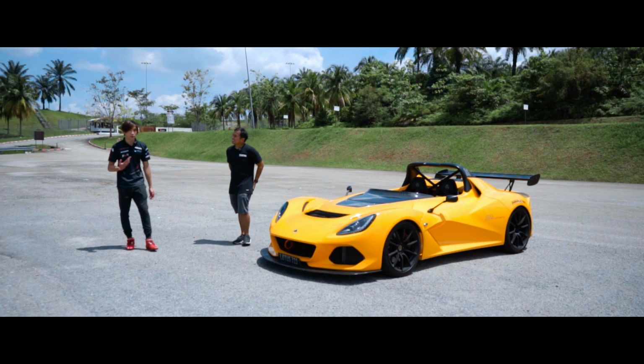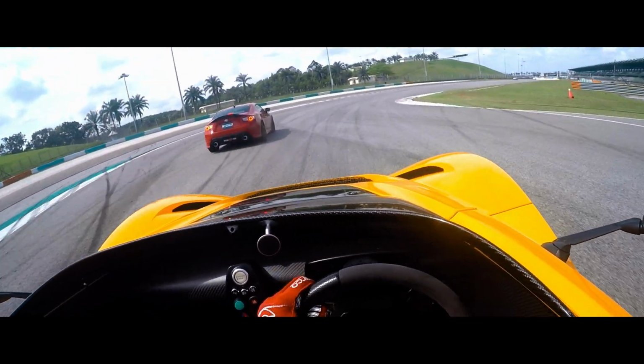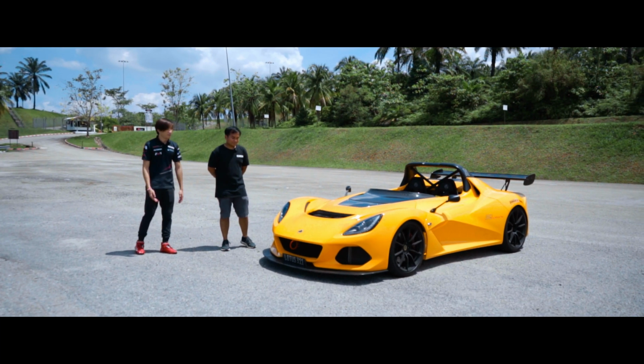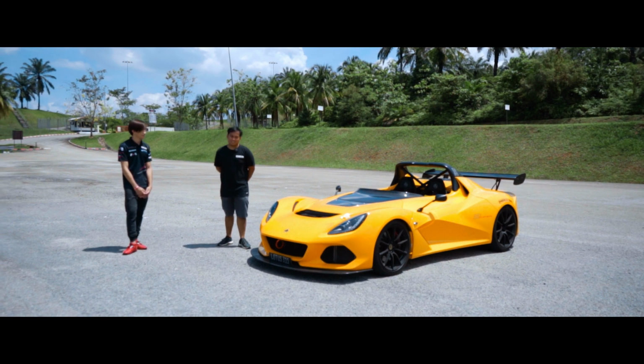To be honest, on track, it was quite a deja vu experience because it reminded me of the days when I was racing Formula 4. I see. So it was just something like muscle memory, you memorize everything from that experience. So yeah, it was not a brand new experience for me. I see.